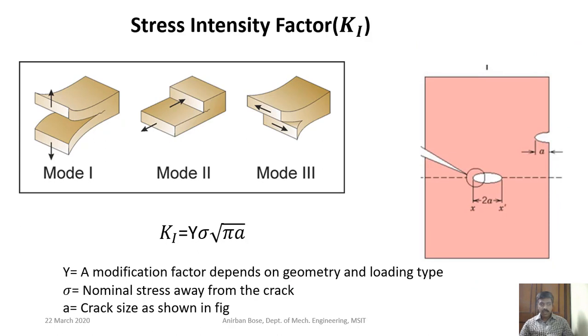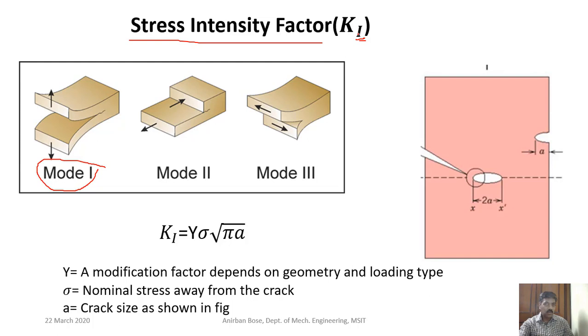Now another way of looking at this, that means to predict the fracture, is the stress intensity factor. Here you can see that I have already told you there are three different modes of failure. This one is mode 1, where tensile load is applied, and this is the most vulnerable one, and that's why we are interested in this one. So let us first define stress intensity factor for mode 1.